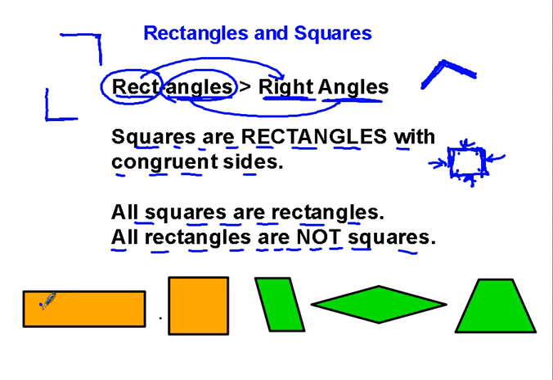Let's go through some shapes. This is a rectangle. It has four right angles. It's not a square because we have two long sides and two short sides. So that's not a square.